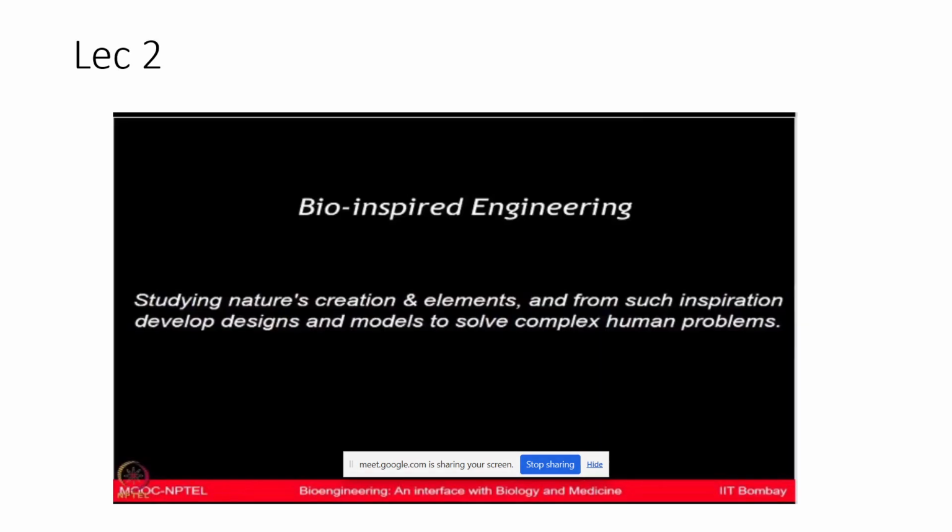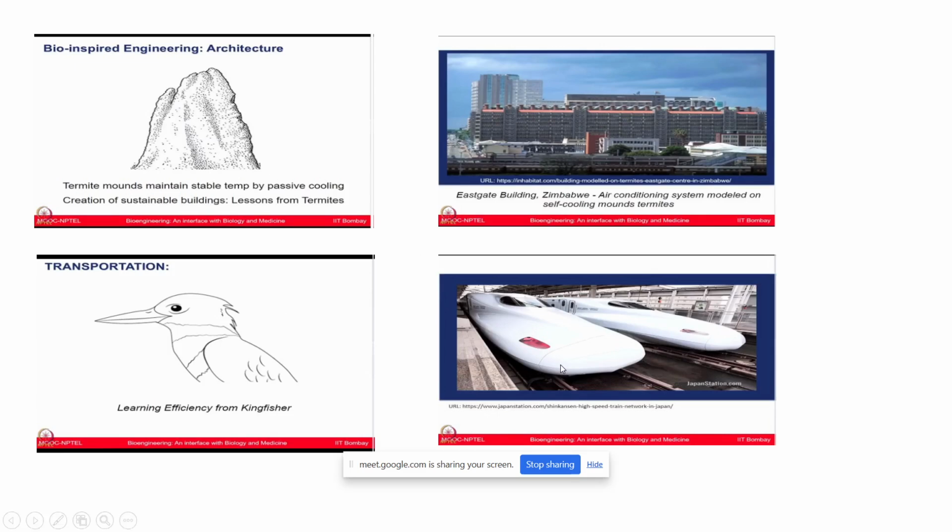So this was lecture one, what sir talked about, and in lecture two, sir discussed how exactly certain engineers have used biological concepts to get success in their engineering, which is called bio-inspired engineering, wherein you look at nature and at certain elements from which you take inspiration, and after you take that inspiration you try to solve other human problems or different problems by developing certain designs or models depending upon the nature which you looked at. So these were certain examples which sir talked about.